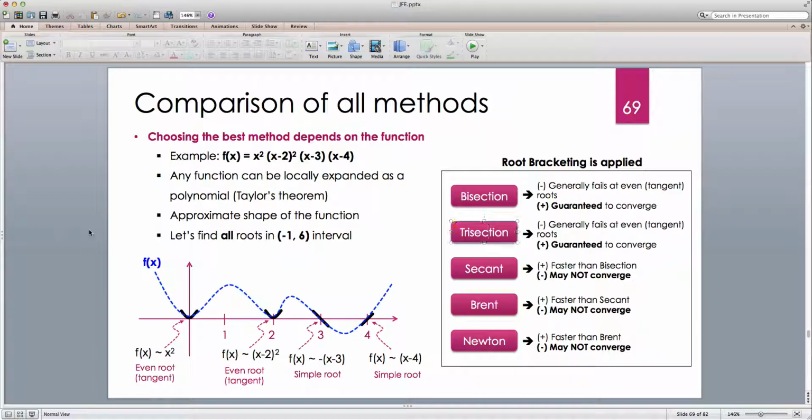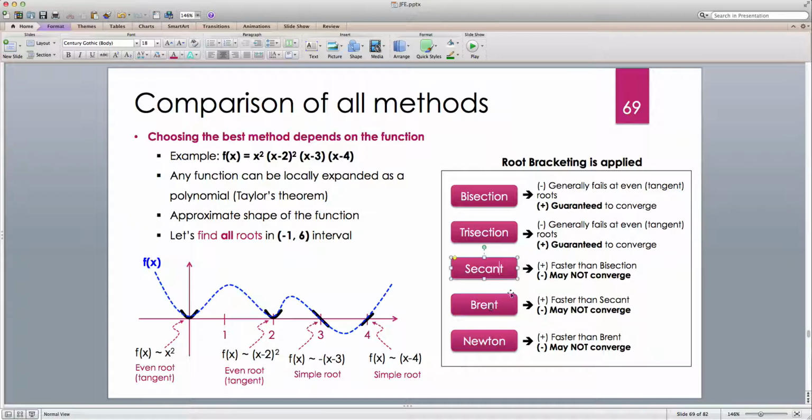So here we're interested in finding all the roots in the interval, let's say minus 1 to 6, which is not a valid bracket, right? But we don't care because we're dividing into sub-intervals.